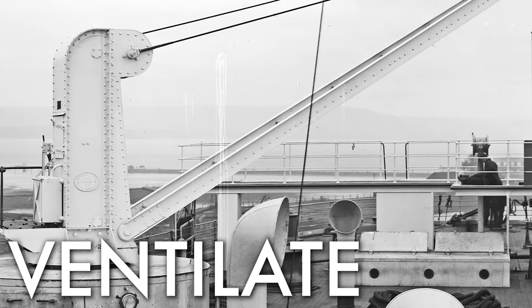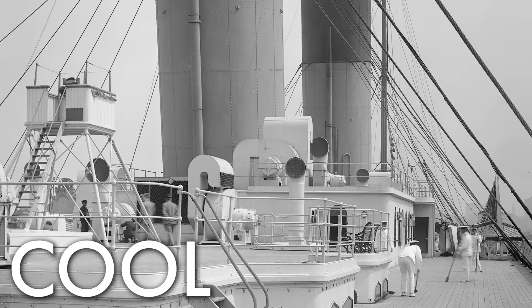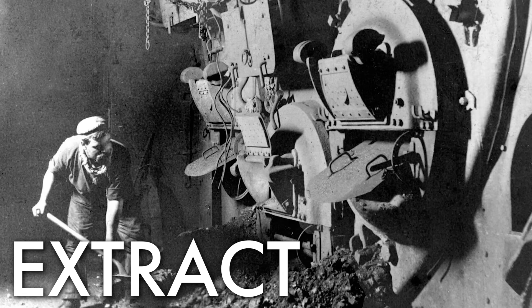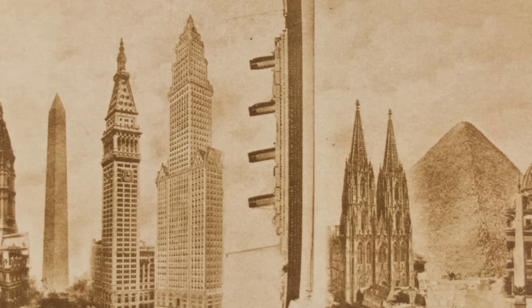So Titanic's designers had a few challenges to overcome. First, they had to get good clean air constantly into the ship. Second, they had to heat the ship's spaces to a comfortable temperature. Third, they had to cool some parts of the ship off that naturally ran hotter. Finally, they had to get the stale and hot air out of the ship as quickly as they were pulling in the fresh air — not entirely easy when your ship's internal volume is around 45,000 gross registered tons, divided into hundreds and hundreds of individual rooms and spaces.